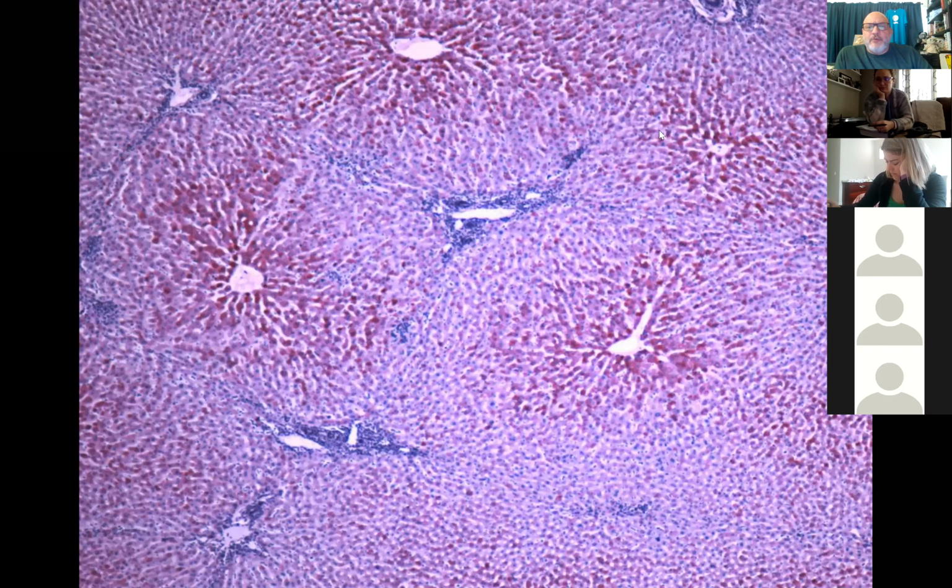Notice here at a lower magnification, it can be a little bit trickier to tell most things, but it's still pretty easy to tell. Well, let's not use blue. The hepatic portal veins are typically the largest structure. So even at this low magnification, it's pretty easy to tell where the hepatic portal veins are. This is likely the artery. This looks a little bit like the duct there, but again, at this lower magnification, it can be trickier to tell the structures. It's much easier at a closer, higher magnification view. But like I said, even at this low magnification, it's pretty easy to tell the veins because they have such large, prominent lumens.